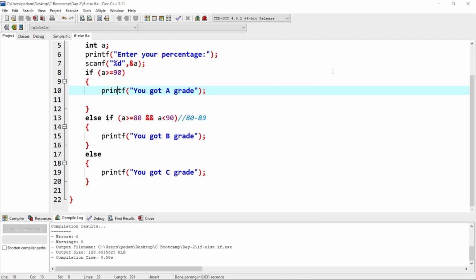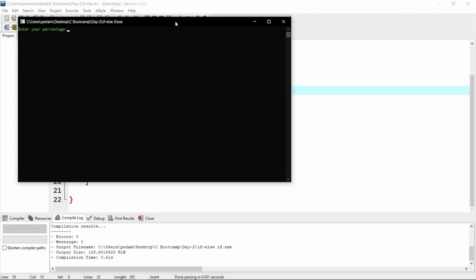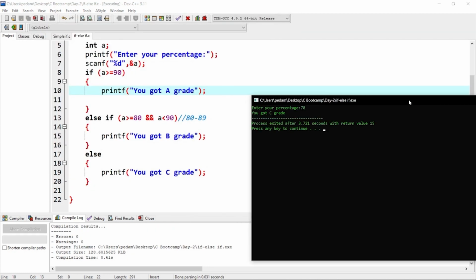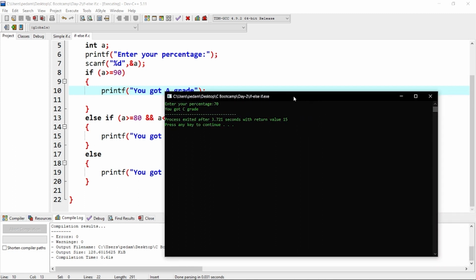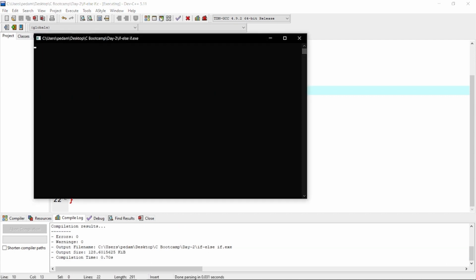That's fine. Now again, let me try if I got 70%. 70. You got C grade. So this is how the system works. Now coming here, let me write a negative number, minus 20 for suppose.